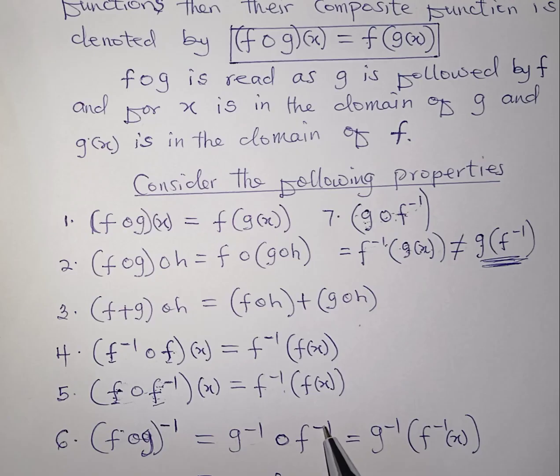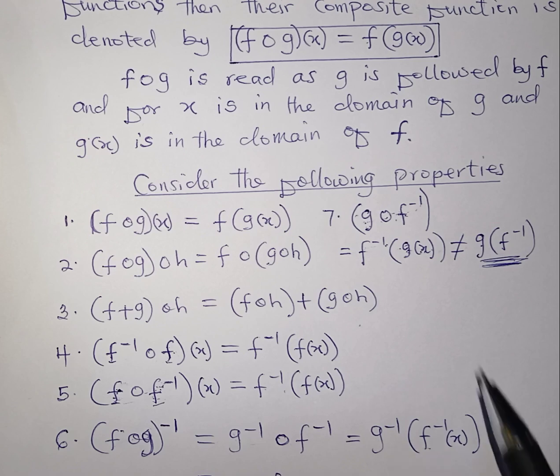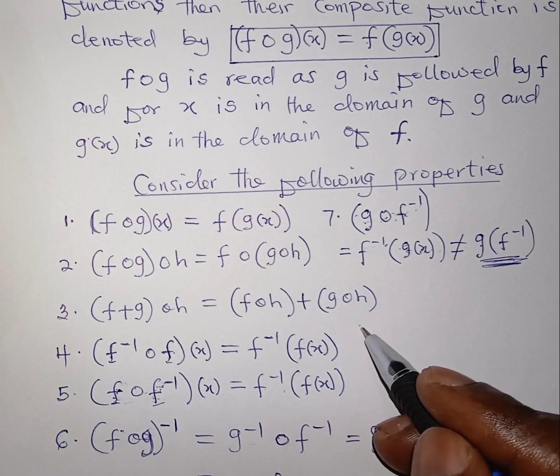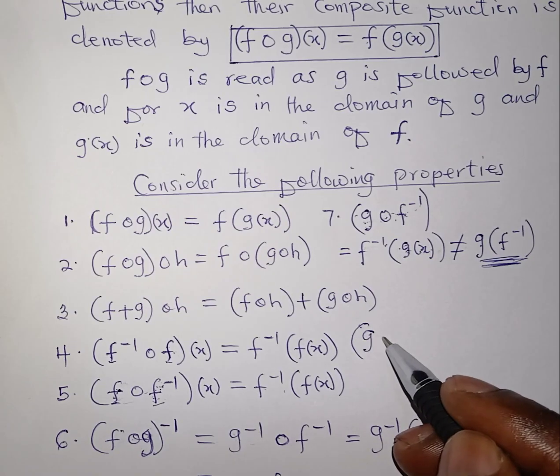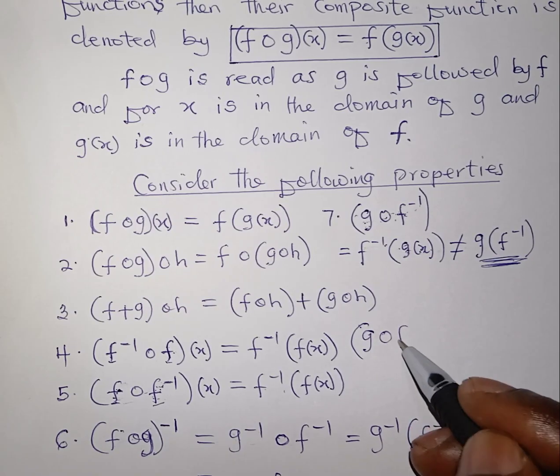It means that I'm going to put the inverse of F into the inverse of G. So the domain in the inverse of F should be in the domain of the inverse of G. And that is how we write it. The same way, if I had given you this, let's say we have G o F.